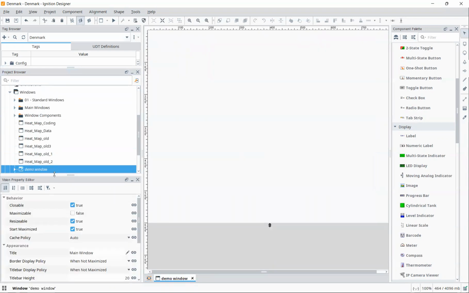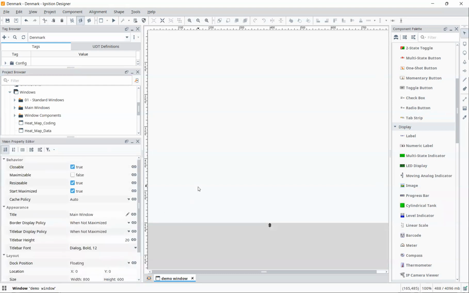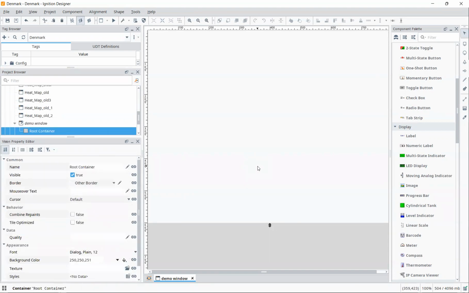Now you can see in this Vision property editor the editing options or the properties of this. So this is all about editing, as the name suggests. It shows the Vision property editor. Through this, we can edit the properties of this screen. When I click on this screen, you can see that there are a few options available. You can change the name of this. Instead of root container, you can say demo root container, up to you. And now when you change it, you can see the name over here also gets updated.